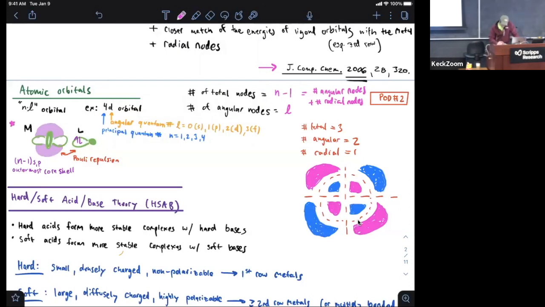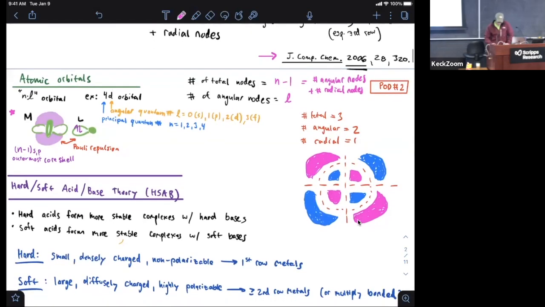So now we're considering something that looks more like the case in a 3D orbital, specifically the dz squared orbital. You can see that in the 3D level, this core shell of s and p orbitals effectively crowds the 3D orbital, preventing a good level of orbital overlap from the incoming filled orbital of the ligand. And the ligand, as it's trying to form orbital overlap with the dz squared orbital, experiences Pauli repulsion, destabilizing that interaction. So again, it's a trend. People will often use this throwaway statement of orbital overlap, but I want to unpack that a little bit more because this really underlies a lot of what we'll see later in terms of elementary reactivity and catalysis.